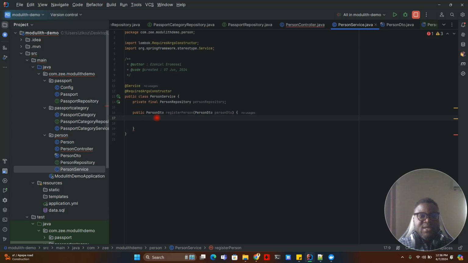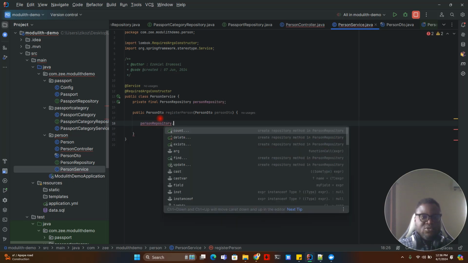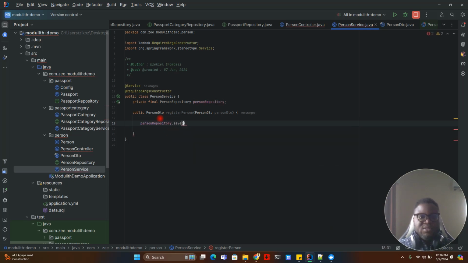Okay, all right. The person will be expecting us to actually create the person. We'll save the person detail, and it will be returning to us the saved or registered person. Registered person.